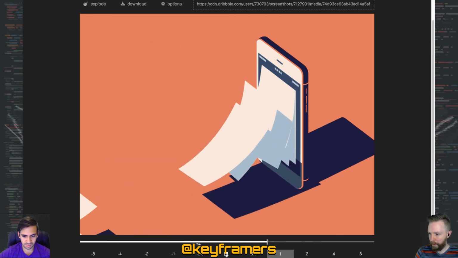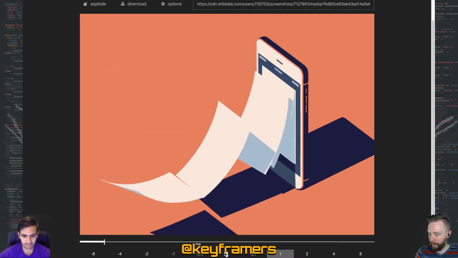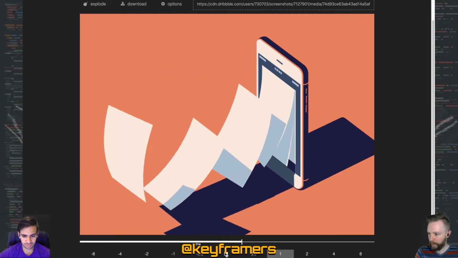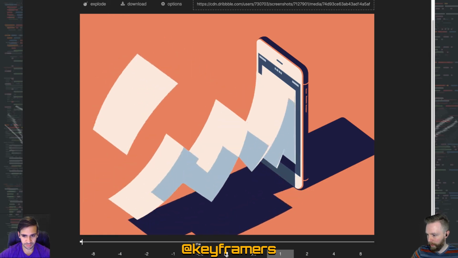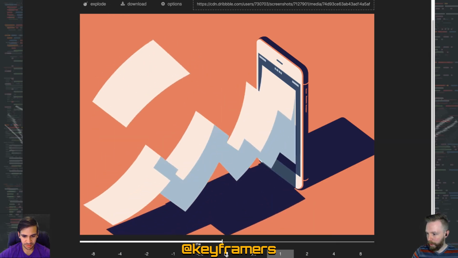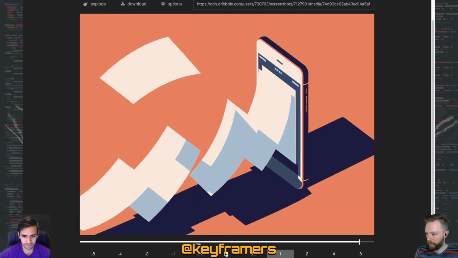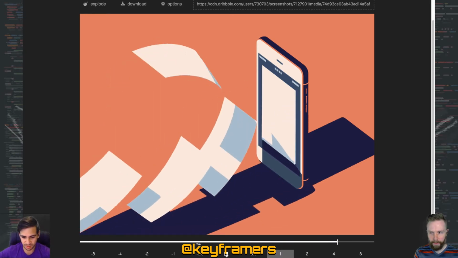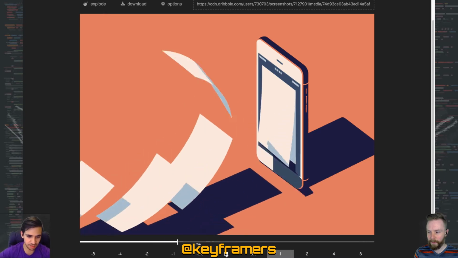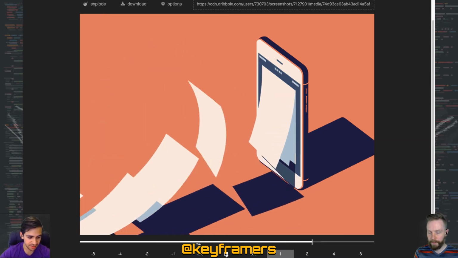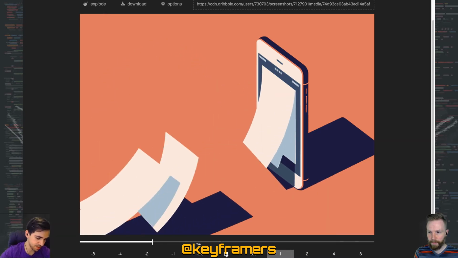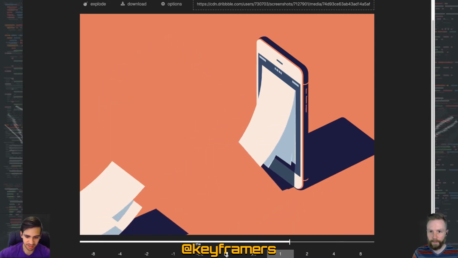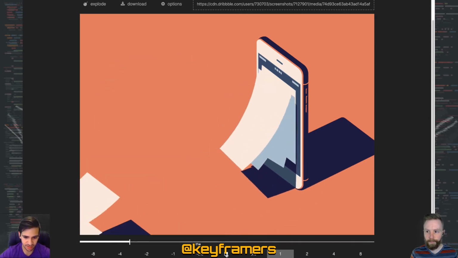We've got a phone screen, we've got pages, we've got this nice 3D effect where these pages are slowly animating into place. All right, so the tricky part of this is going to be the curving of the pages, but we've done similar things in previous episodes. Plus, I've done a lot of work in making that curved effect with just HTML and CSS.